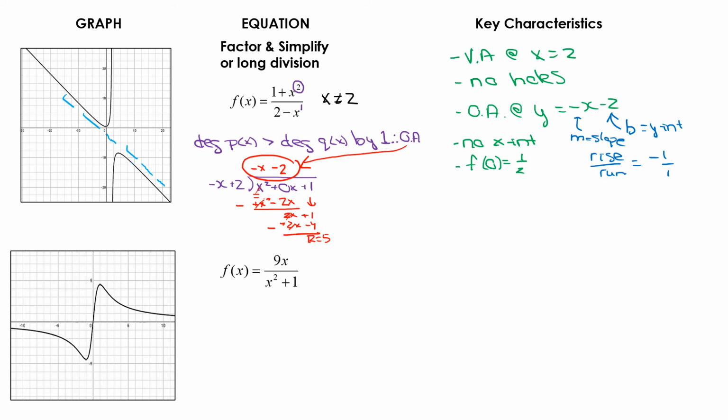Next example, this is a crazy shape. It's pretty hard to look at the graph to get a lot of information. It looks like the x-intercept and y-intercept are the same, at the origin probably. I probably have a horizontal asymptote here. Remember that they can be crossed. This is the first time today we've seen it crossed. The horizontal asymptotes are for the end behavior. So it definitely looks like this graph is approaching a horizontal asymptote here and here along the x-axis. Let's get some more information from that.